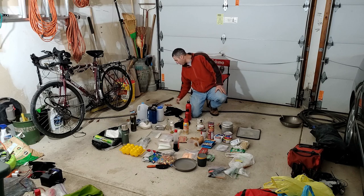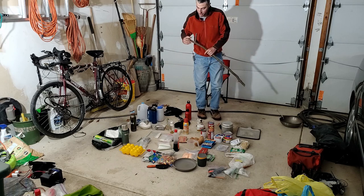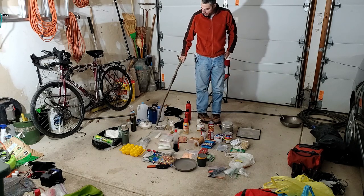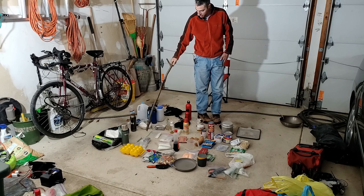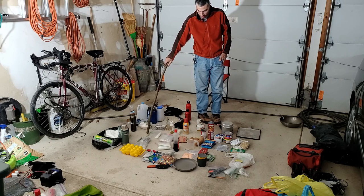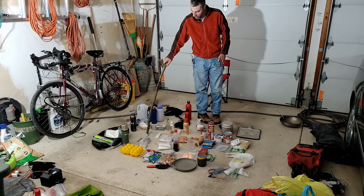Where'd my shtick go? There it is. So a couple other things, spices: salt, pepper, of course, oregano, basil. I've got some crushed cayenne pepper. I like the cayennes. They're flavorful and a little bit mild. It depends on how much you use. If you want it hot, you just put more in, right?